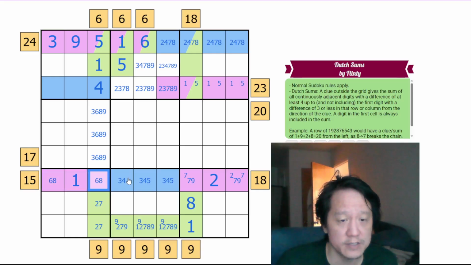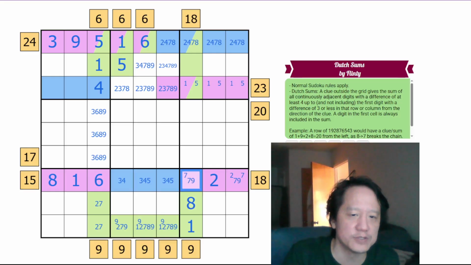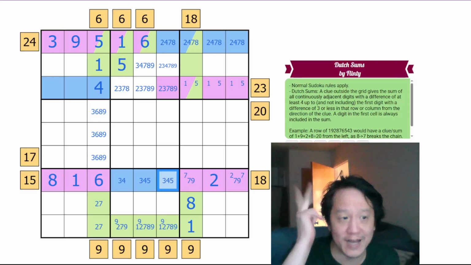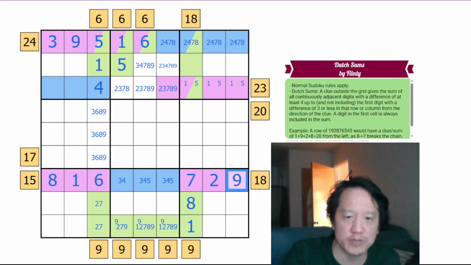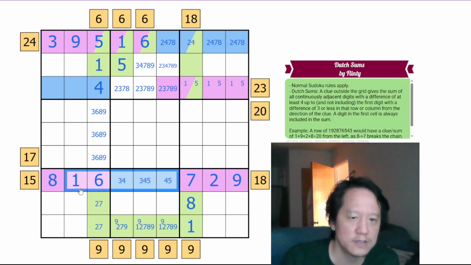If this were 8, it's 4 or more away from 3 and 4. So this cannot be 8, because then that would add to the sum. So this is 6, that's 8. 7 or 9. 9 has the same problem, so this cannot be 9, because 9 is 4 or more away from 3, 4, and 5. So this is 7, which makes this 9 there. No 7 or 8 here. It's 2 or 4. This cannot be 3, otherwise it would add to the sum here of 18.